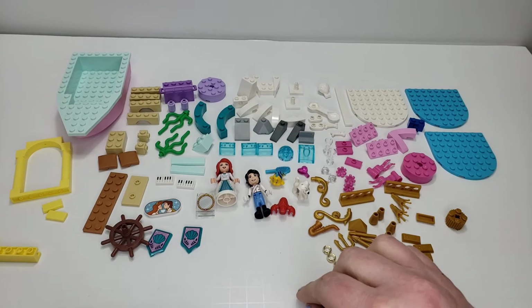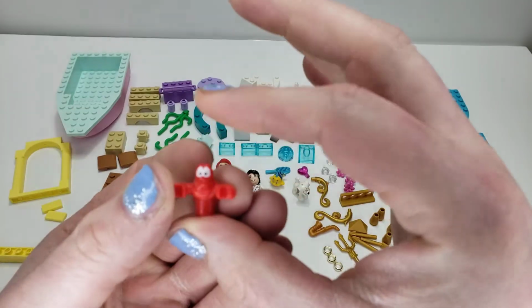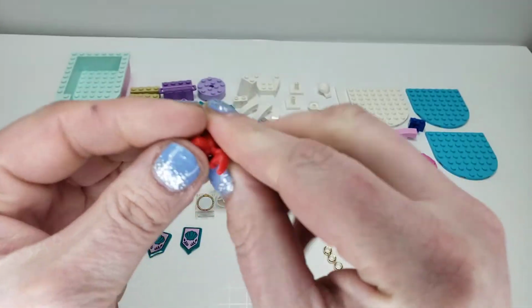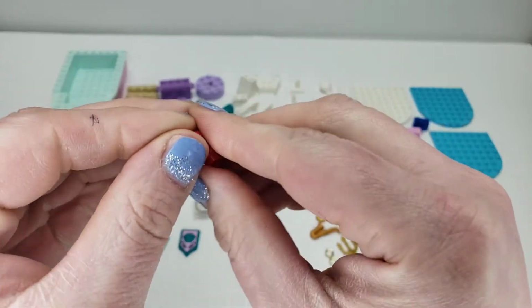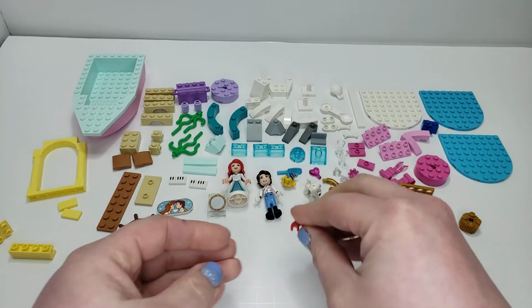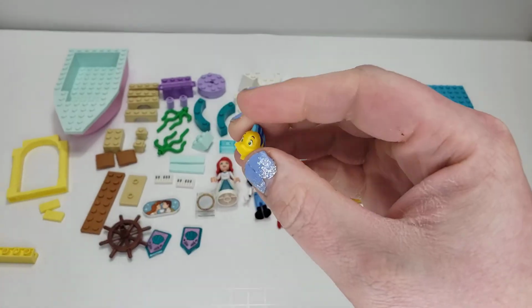So now let's look at our figures. We'll start with our characters. And here is Sebastian. And he looks very much like himself. He has clips for hands, and he can just pop on one stud. The only printing is his eyes, unfortunately, but still a detailed type of character overall.